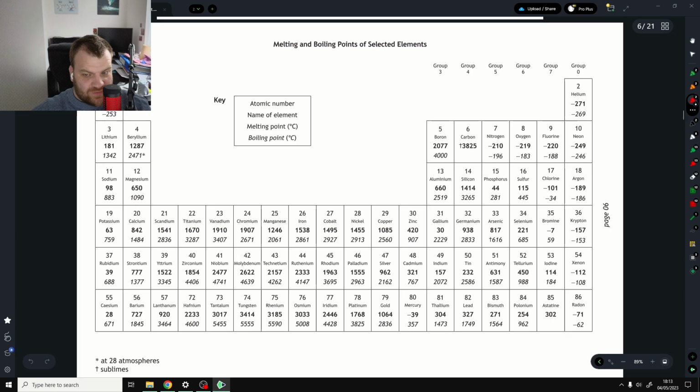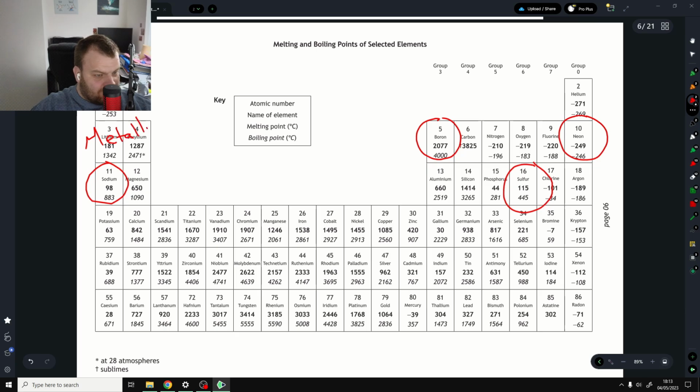We're asked about boron, sodium, neon, and sulfur. Everything on the left hand side is metallic bonding, so that will not be our answer. We have monatomic group 0 or group 8. Again, will not be our answer for this question. Comparing the two covalent chemicals, we have higher melting points and boiling points for our covalent network. That leaves our sulfur as our covalent molecule.